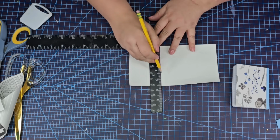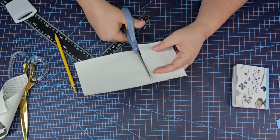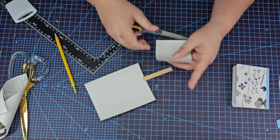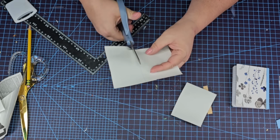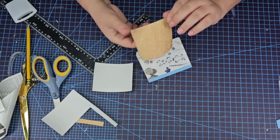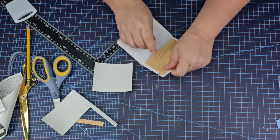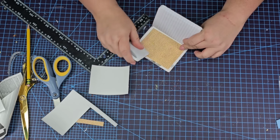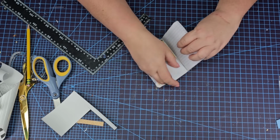I'm going to measure and mark on this glittery golden paper. It's also peel and stick. And we're just going to cut it to size and to fit inside of the notebook. I want to cover all those seams and make it look a little bit more professional. So again, we're going to remove the back like a sticker and place one on each side on the inside. Again, this is just personal preference, but I think it just really makes it look nice and finished. And I love the way it looks, actually.